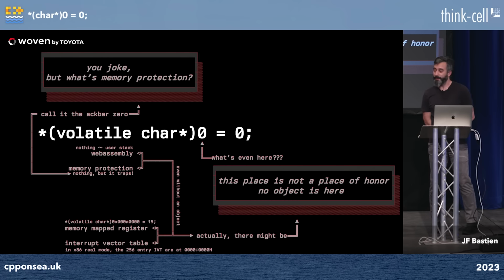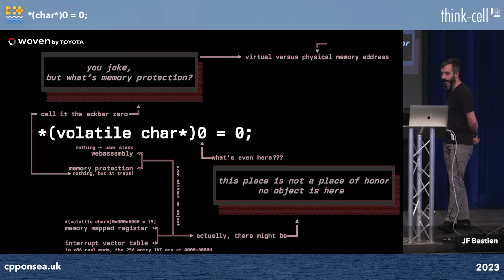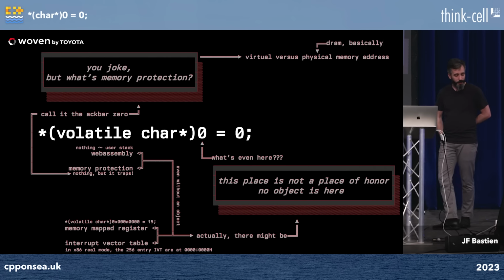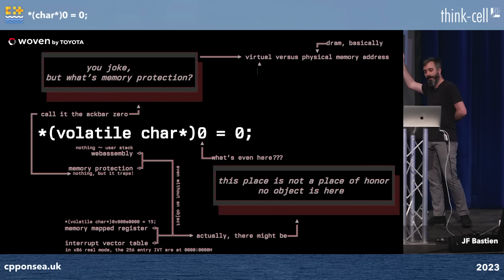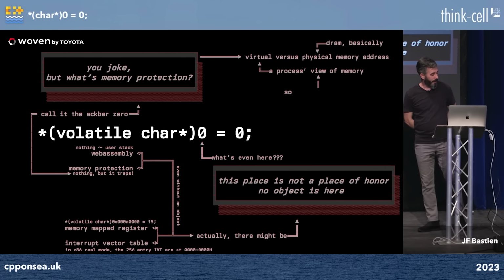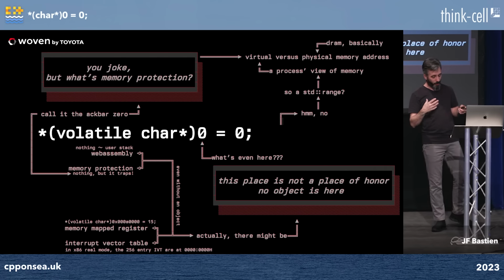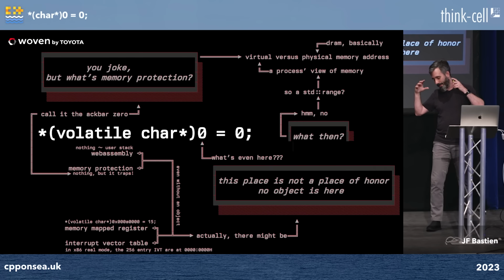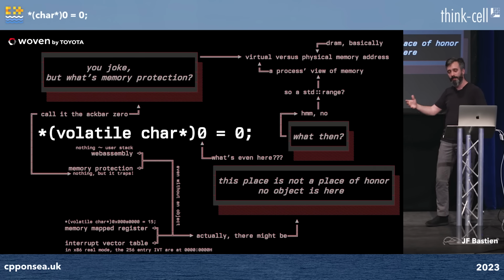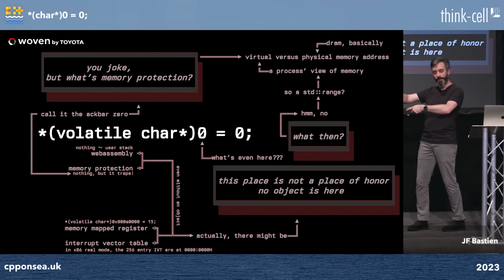So protection is important, and basically it's about virtual versus physical memory addresses, right? So physical memory, I'll just say it's DRAM. I'm hand waving here. If you're not happy, comment on YouTube, I don't care. But virtual memory is like a process's view of memory. So the process has a view of what memory is, and that's a virtual memory, and then that maps somehow into physical memory that's kind of DRAM.